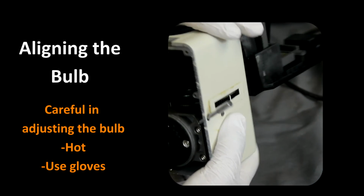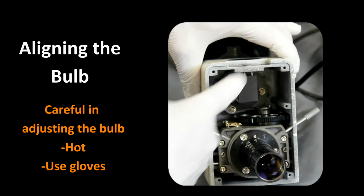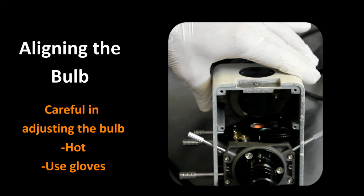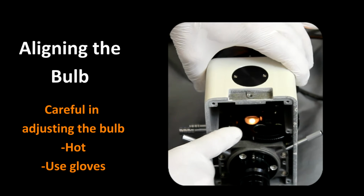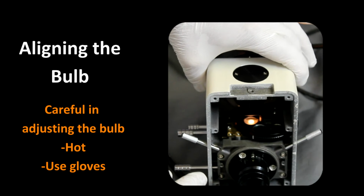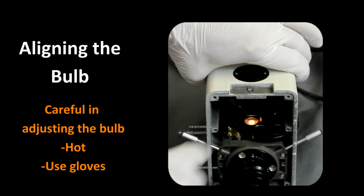what you're going to need to do is take off the lamp housing and remove this cover plate here. And what we want to do with the light on low intensity, you can see we have the ground glass slide in place, or the ground glass filter in place, and we want to make sure that the light is centered on that.